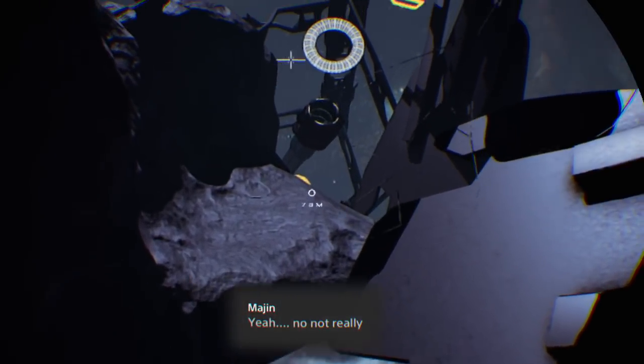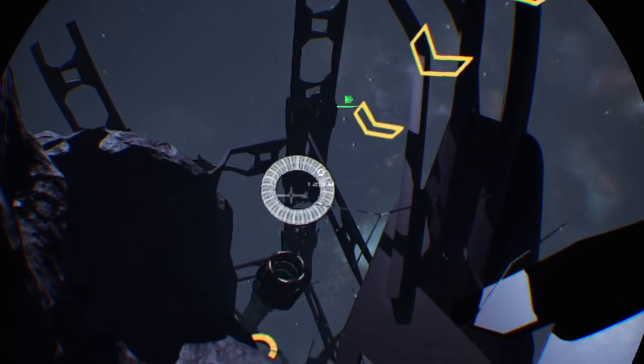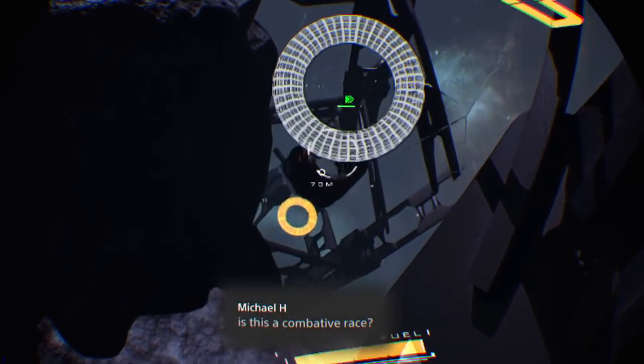Alright, Majin, what's up, dude? Alright, we got two Jeans. Michael H, is this combative races?